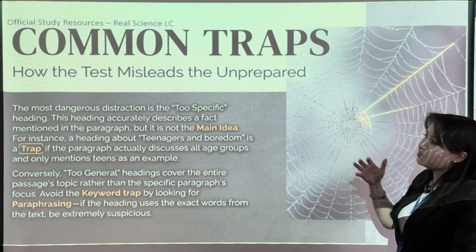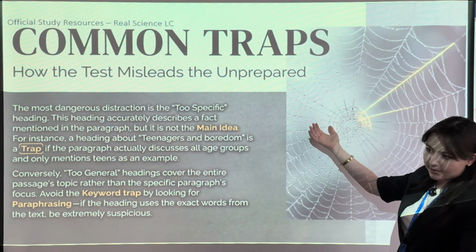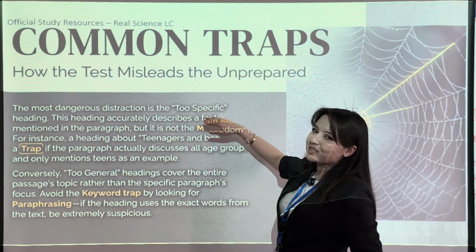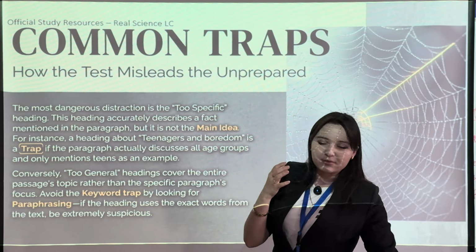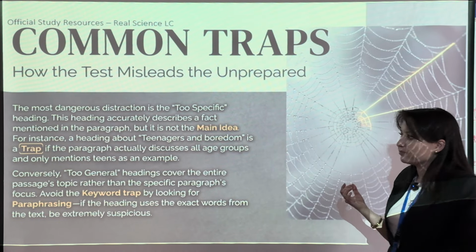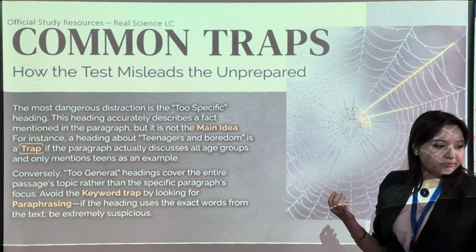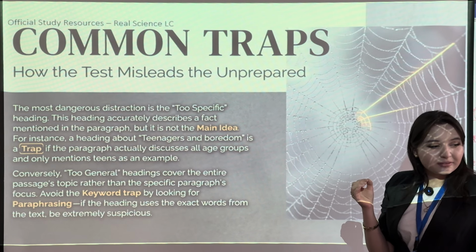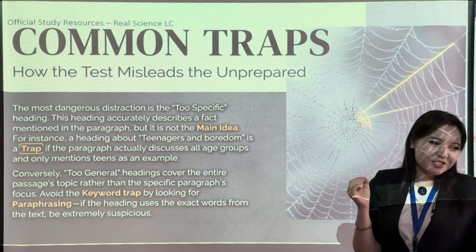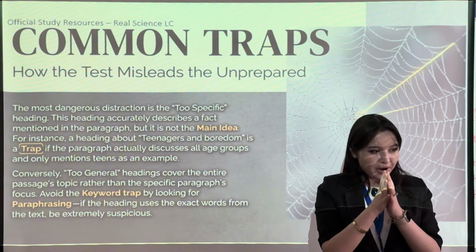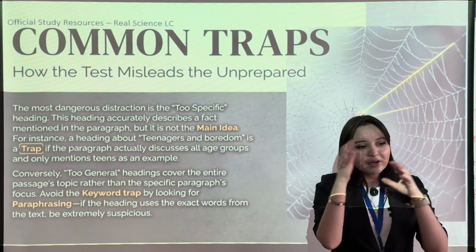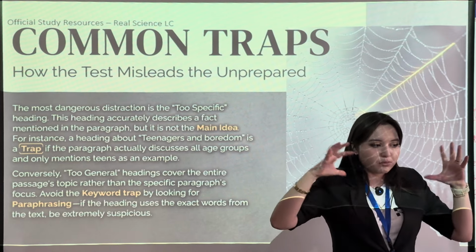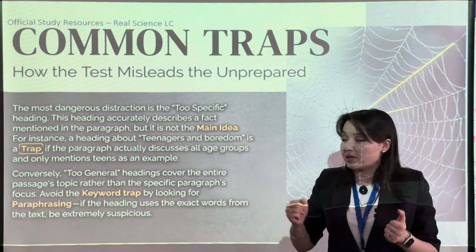How the test misleads the unprepared. The most dangerous distraction is the too specific heading. What does it mean, too specific? How can it be? Can you please tell me? No, не то чтобы слишком очевидно, а то чтобы in the paragraph у вас там будет огромное количество всего, и вот этот heading, он будет про что-то именно одно, не то чтобы прям про все, да? Again, this is about the detail.